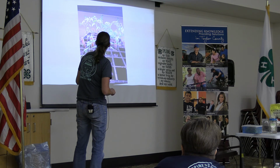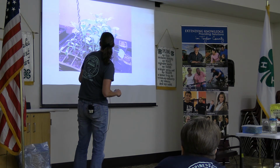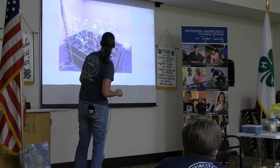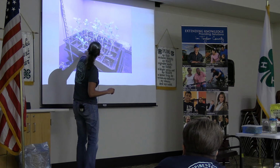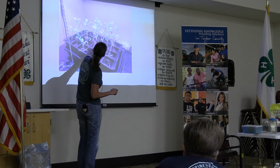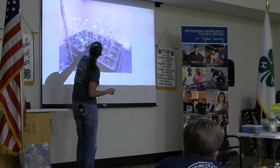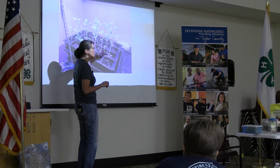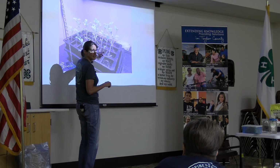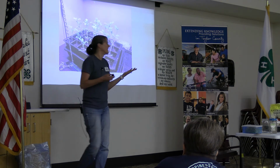So these are some more. I'm not really sure what the benefit of these pictures are, but here you go. These look pretty good. I've kind of got them going in the right direction, but then you've got this one that's decided to do this. And I've got tomatoes sometimes that will lay over, and then they root. So I planted them in this one, but they decided to make a home in this one. Well, okay, I don't care where they live. They could stay.